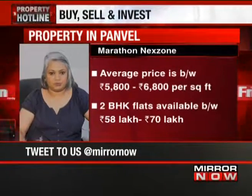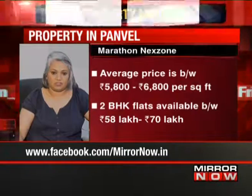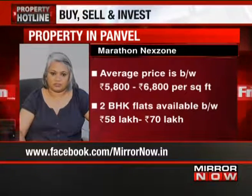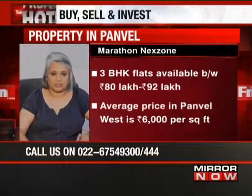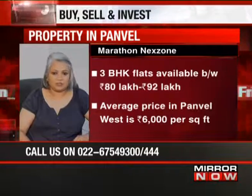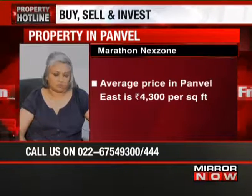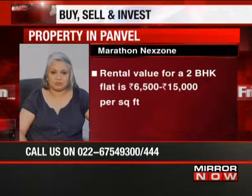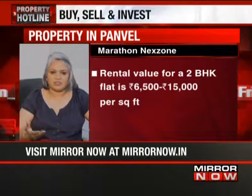Some projects in Panvel are on the highway and Panvel benefits from being extremely well connected to both Pune and Mumbai. But there are some projects in completely off locations. You have to actually go and check out the location, the prevailing property rates in that locality, and see how the price of the property you've chosen fits in. On rental values — this is an early-stage market and you're not going to get huge rental values.